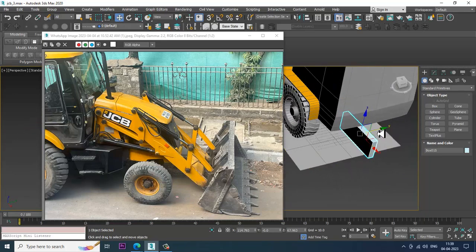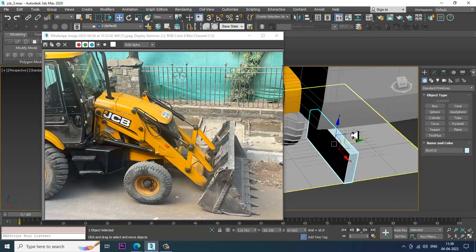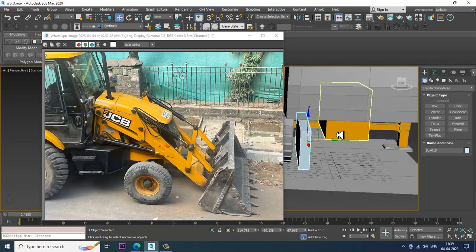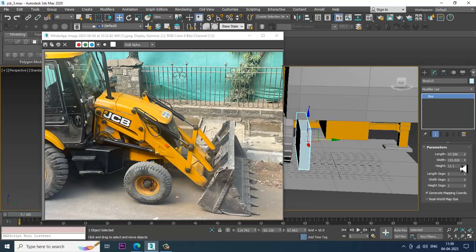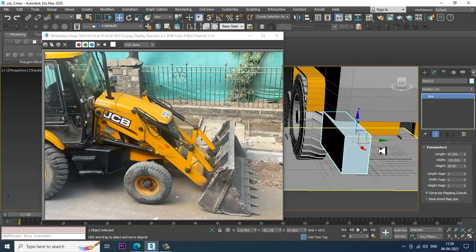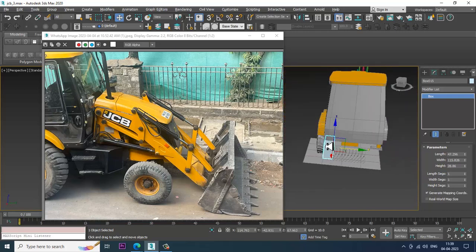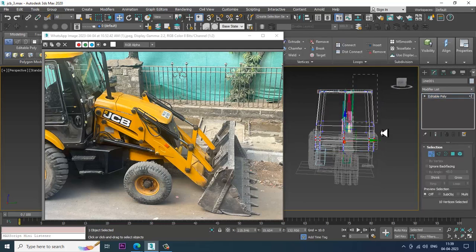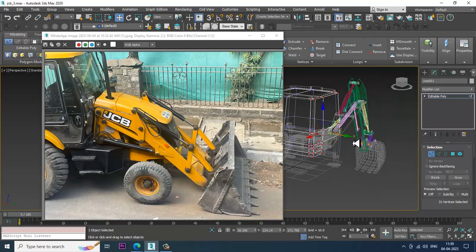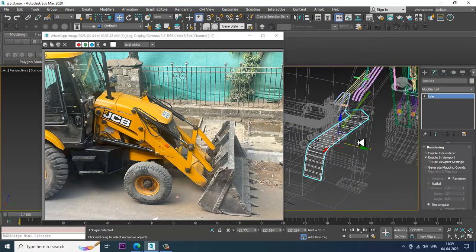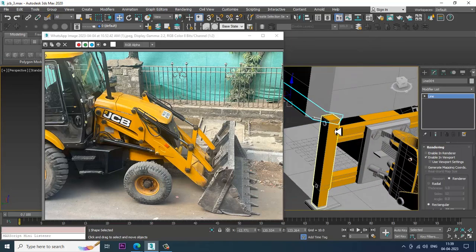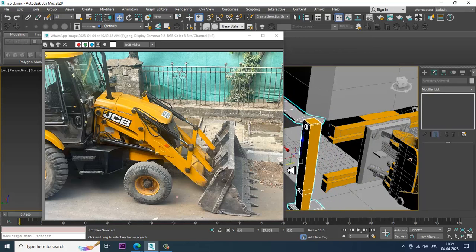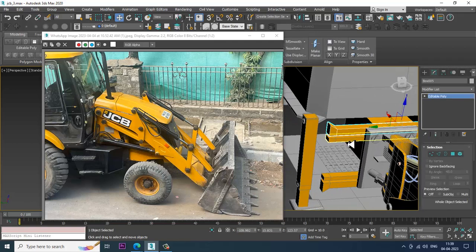Push this down till here. Slightly increase its height a bit over here. So just keep on adjusting this.